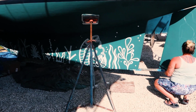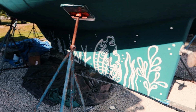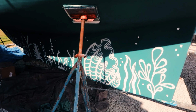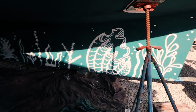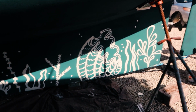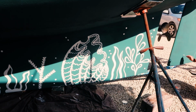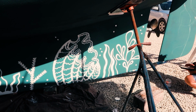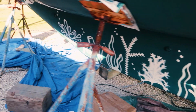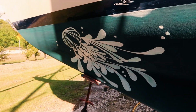Carlie's been back at it, painting the bottom of our boat with fun designs. So lots of coral and kelp and things of that nature. Plus, what did you call this? Clam? King clam? Giant clam. Giant clam. Helping coral. And there's a jellyfish, and then a massive jellyfish over here.